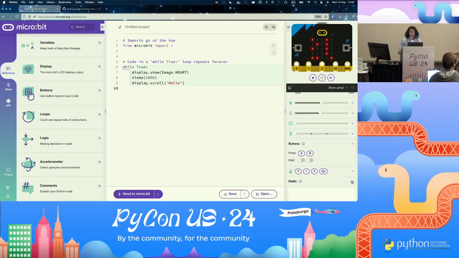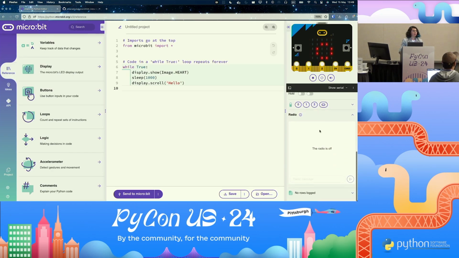And here is the radio sensor. So the microbit has an antenna that you can use to send radio messages to a predefined set of groups. And that's why you all have a post-it with a group number. And here, when you have radio messages, you can see in the simulator the message being sent, or send a message here.